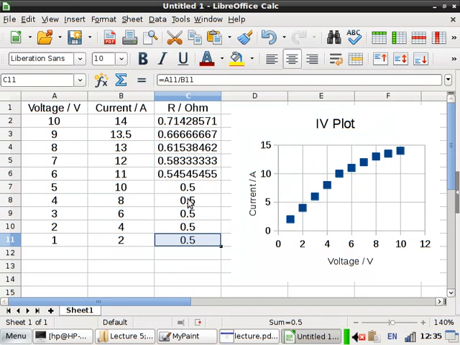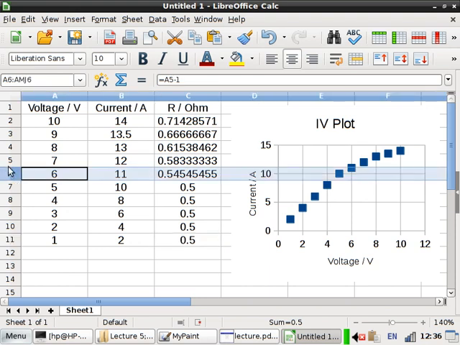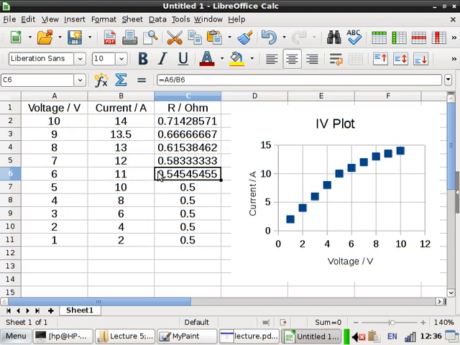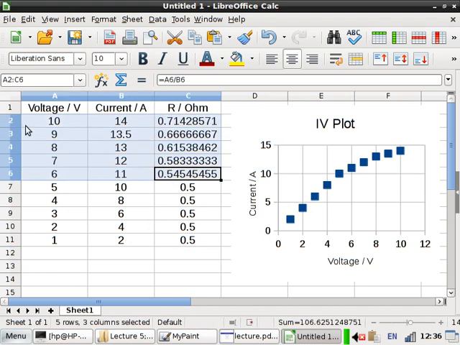Yeah, no, that's right. Okay, so as the voltage is increasing, what's happening to the resistance? It's increasing as well in this one here. Can you see the voltage goes from 1 to 10, and the resistance goes from half an ohm to 0.7 of an ohm. Now, if I was to delete this part of my data, you would describe the resistor as ohmic, because it has a constant slope and constant resistance. But if I include this part, would you describe it as ohmic? No. And that's what Ohm said. Only for some voltages and currents is it ohmic.